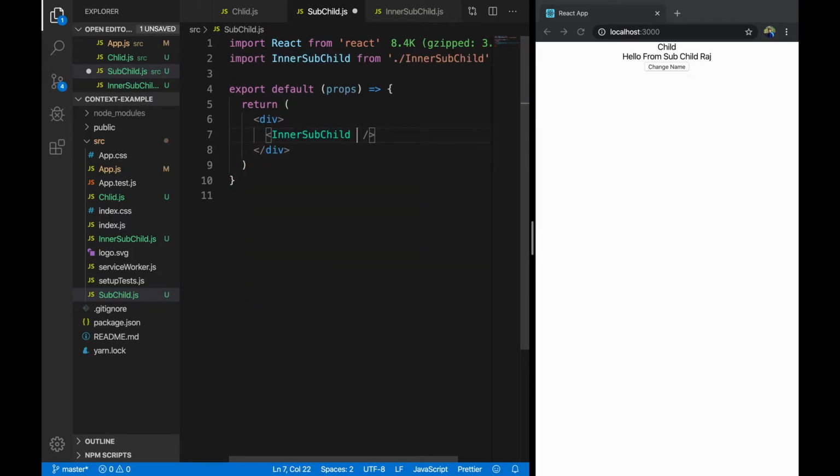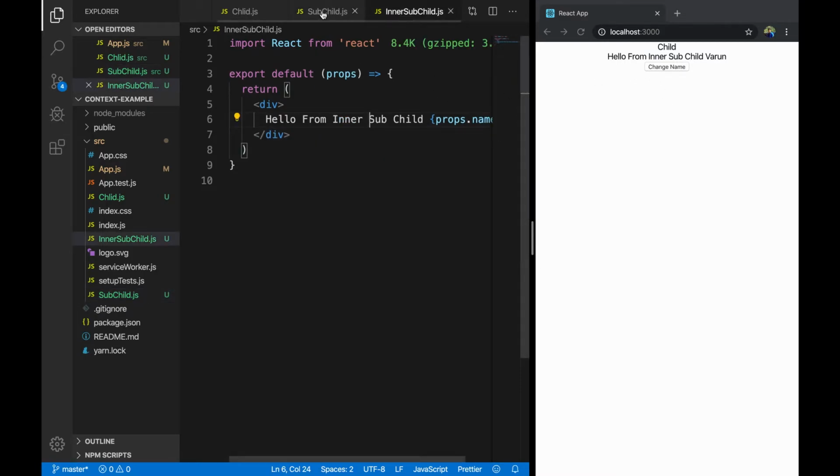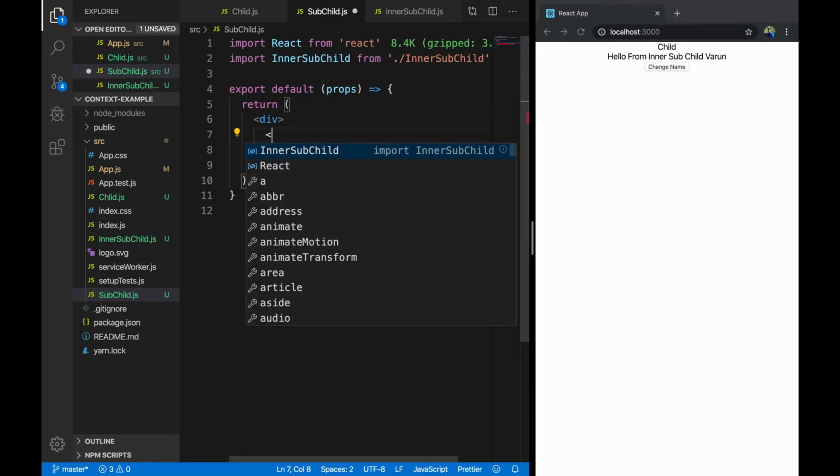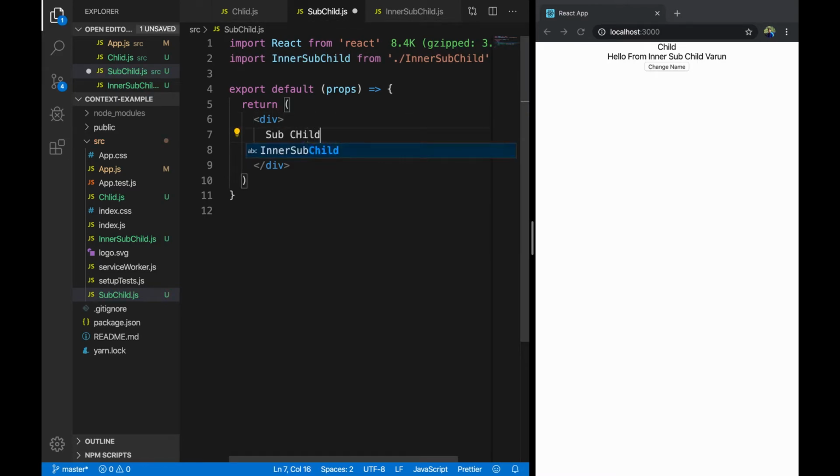Here I'm passing only the props. See the difference: child, subchild, and then inner subchild. So the value is passing over three layers now, and every time you change it, it passes through three layers.